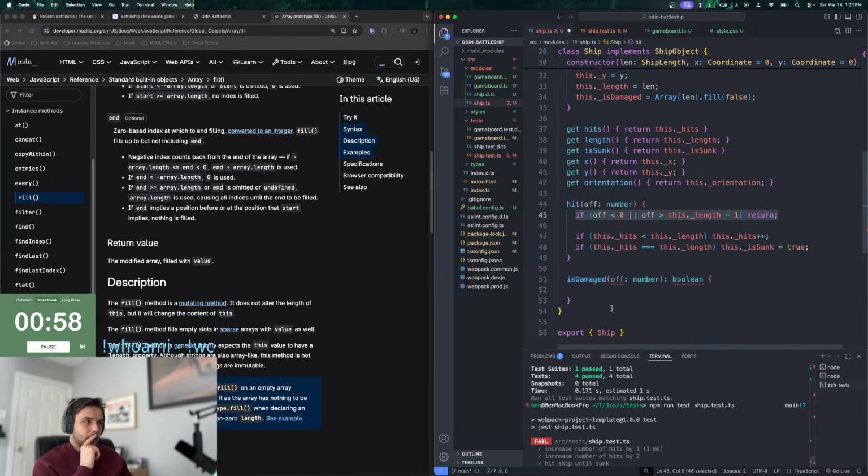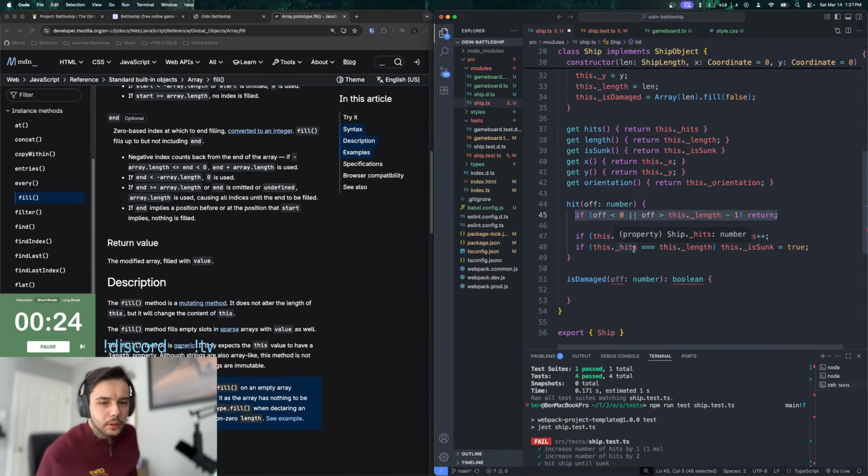We'll have a similar check for this too. And in the hit, we also want to check whether it's damaged. I have an idea for how to make this better. I'm going to wait till the end of the break and then do that, because we can basically just check in the hit function if it's not damaged, and then call this function, and this function can do the bounds check as well. So we only have to do this check once. I think that's how I'm going to implement that.